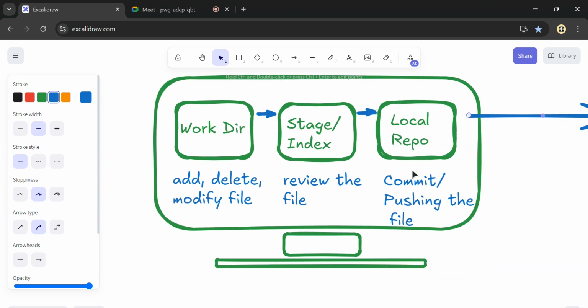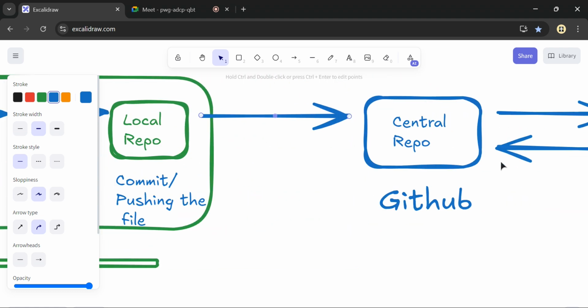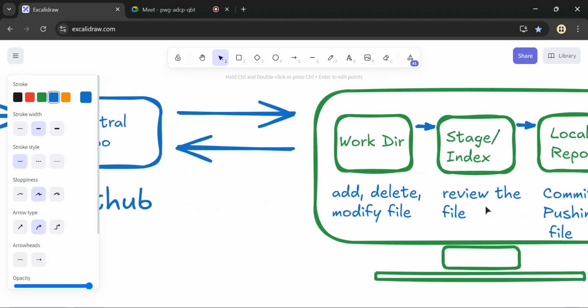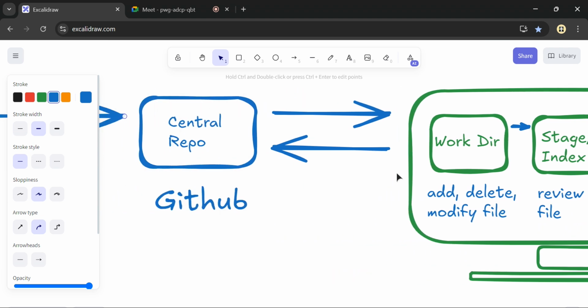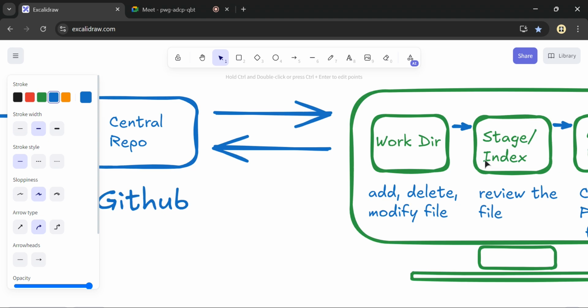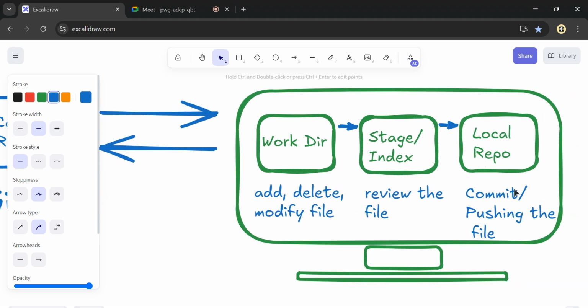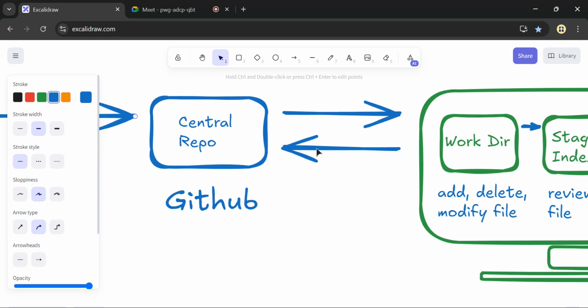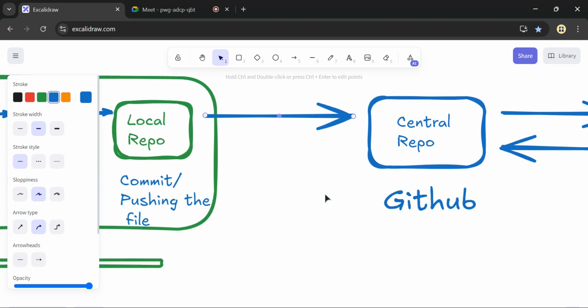Developer number one has created a new file or new project. He has done all the changes, pushed it to the central repo, and completed his shift. Now in the night shift, developer number two will come. Before doing anything, the first thing he will do is pull the code. He will pull all the code which developer number one has worked on. He will make his own changes and push the code. His shift has completed.